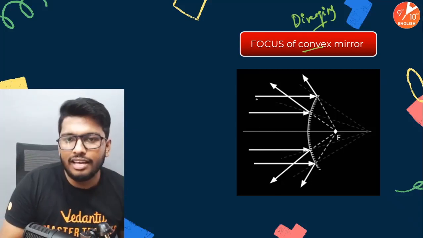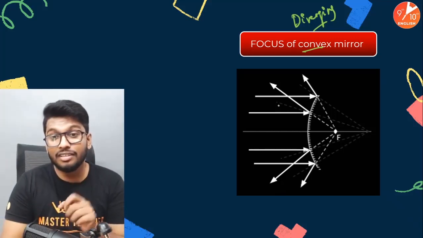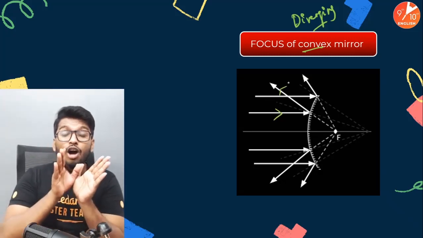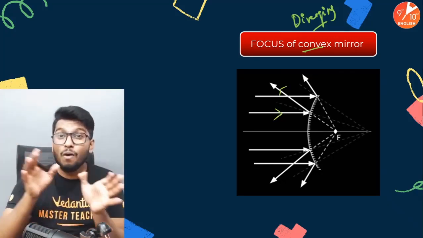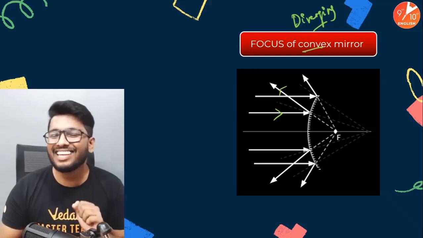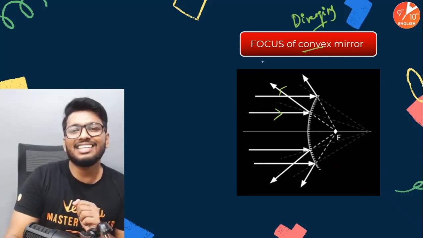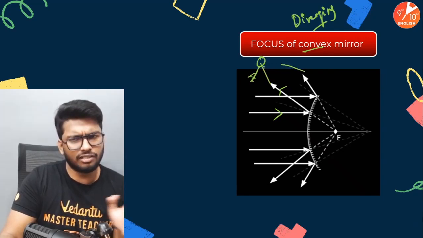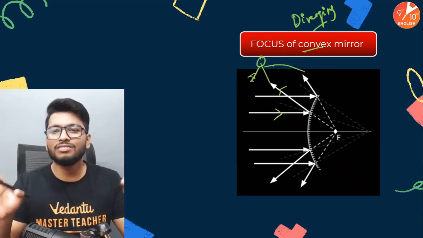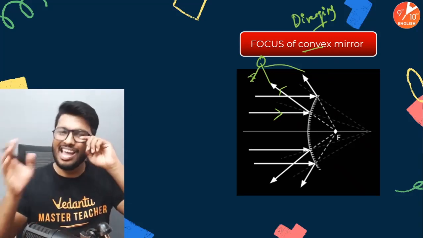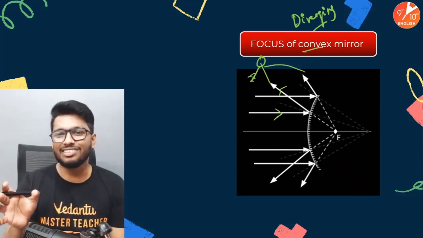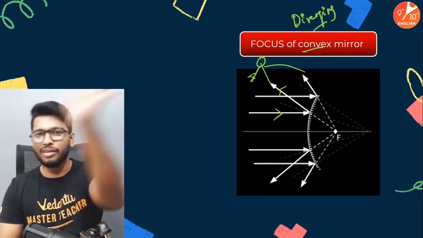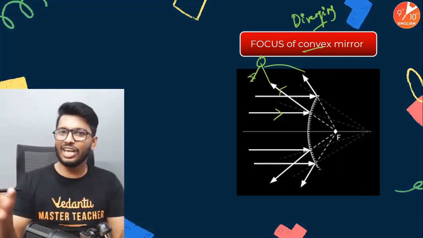So what happens is this: there's a ray of light parallel to the principal axis, but after reflection, these rays of light are going to diverge away from each other. They're going away from each other. And here's the catchy part, people. Let's say there is a person standing over here and these rays of light are falling into his eyes. I know that's not going to happen to that ray of light, but yes, imagine that it's falling into your eyes. It does not mean that light is going to bend it like Beckham and fall into his eyes. I'm just giving you an example.